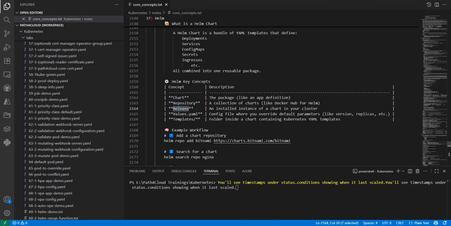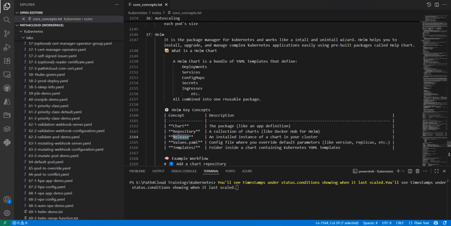Next will be the release, right? In the first line itself, we understood that Helm is not helping us only with installation, rather it is helping us with the upgrade. If you are upgrading something, definitely it is going to create a different release version, right? And if you want to roll back, similarly we have seen that in deployment, right?